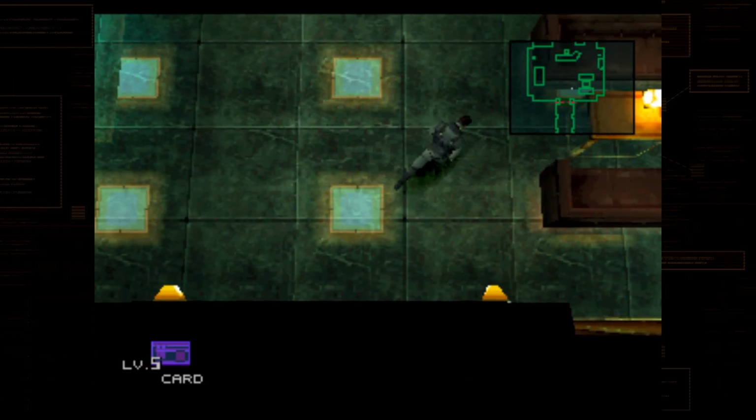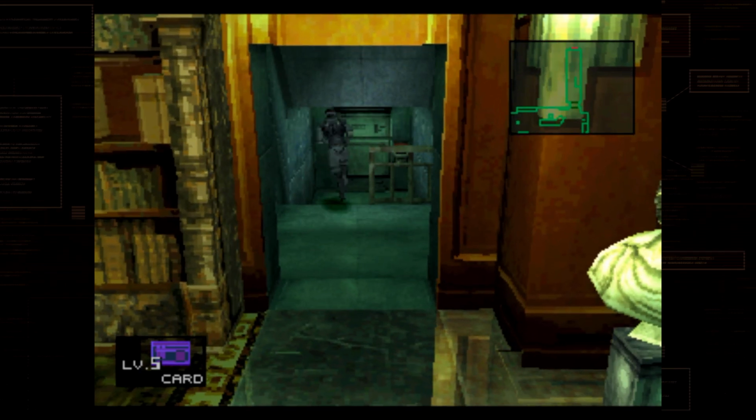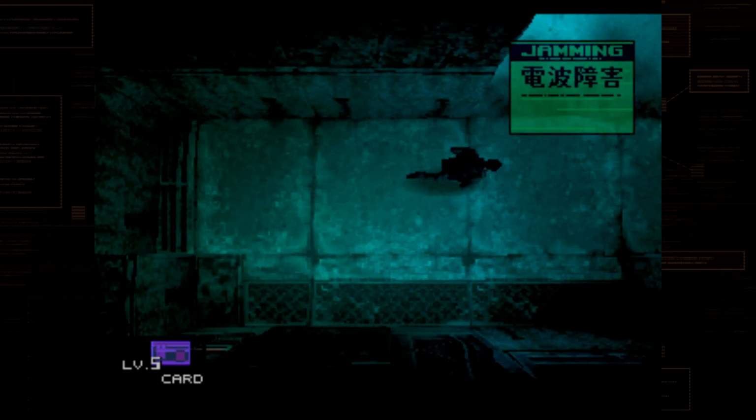So we just backtracked just to get the PSG. But I wanted to get the camera too, since the door is level 4. And we have level 5 card. Got it from Meryl.